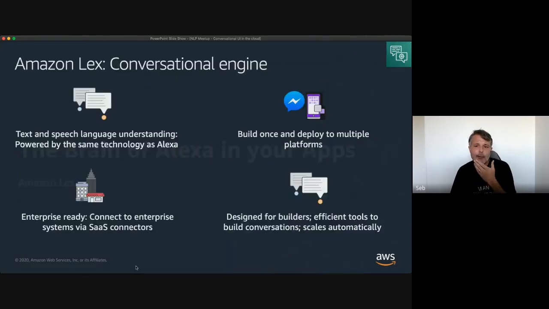And for that reason, we released a service called Amazon Lex. Amazon Lex is a conversational engine living in the cloud, so you have absolutely nothing to manage or to configure or to install. That allows you to create a conversational interface inside your application, mobile application, web application. Behind the scenes, it's the same technology as the one I just described. It's the Alexa technology that allows you to create conversational chatbots. These chatbots can be in text or can be in voice. They can run from any of your applications.